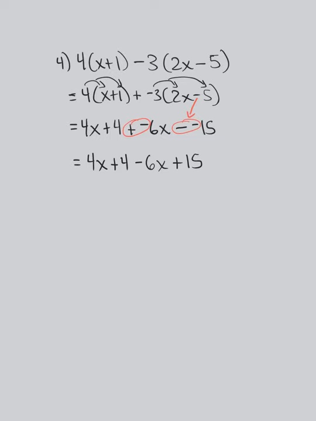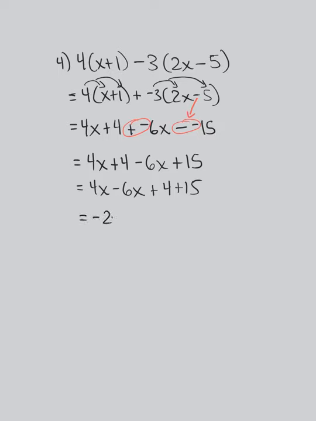Now, some of you can do this in your head. I usually like to rearrange things, so we have 4x minus 6x plus 4 plus 15. I like to rearrange things where the like terms are together. And again, if you're moving things around, make sure if something has a minus on it, you keep it attached there. Same thing with pluses. Don't change the signs unless you're multiplying by a negative or something. So anyway, what's 4x minus 6x?